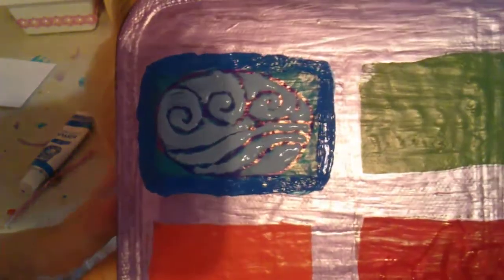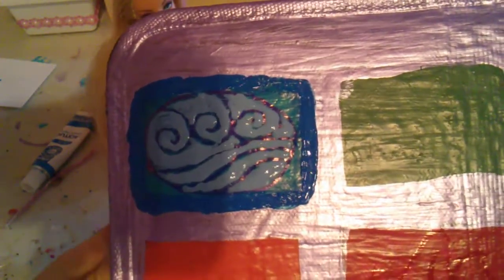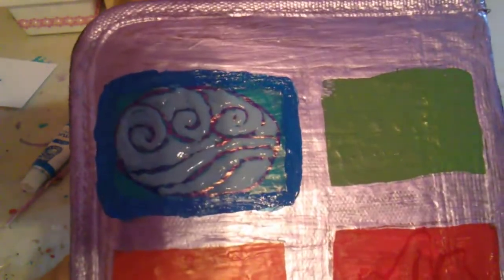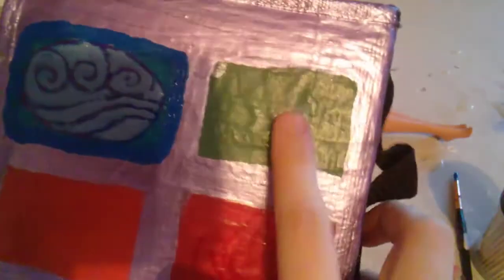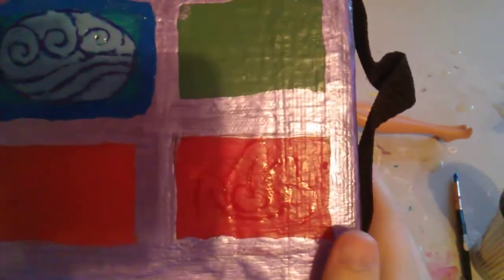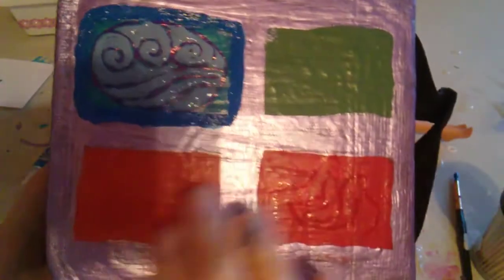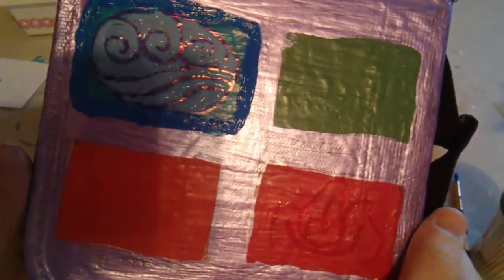water bending side. Once it is all dry, I will do some more touch-ups later off camera, not during a video. And then afterwards, once I'm done with the airbender and the waterbender elements, I will be doing the earth and fire. I said earlier I'll be doing the water and fire first because they were kind of the more difficult ones. But I decided to just do one side, then one side. Might be a little easier that way for me.